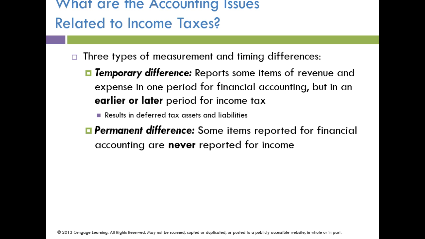There are certain items that are expenses that might be allowed for financial purposes, such as penalties and fines. But guess what? With the IRS, do they care? They're not going to allow you to deduct them. Another example of a permanent difference is travel and entertainment, or meals. For financial purposes, you can write off 100% of it. But what's the scoop for tax purposes, guys?